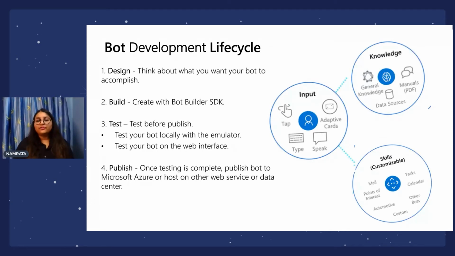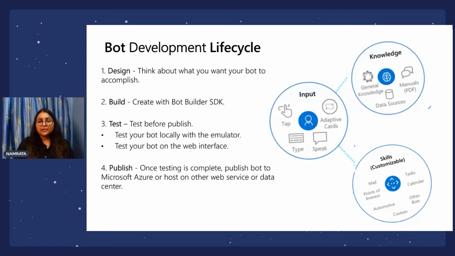So you need to have knowledge, you need to have data sources, and we have general knowledge also, and you need to design a goal. Okay, the goal is classifying a mail into spam or not spam. So this is the designing phase, where you have to have a blueprint to build your bot.